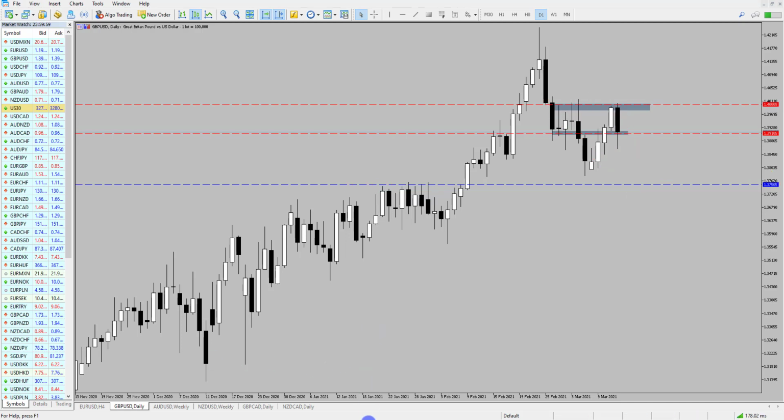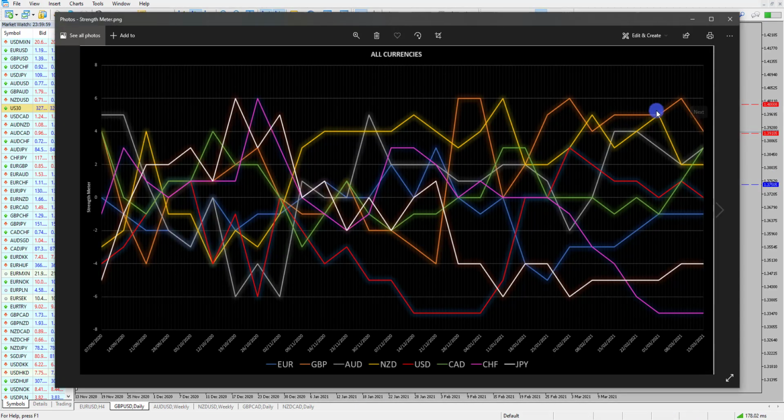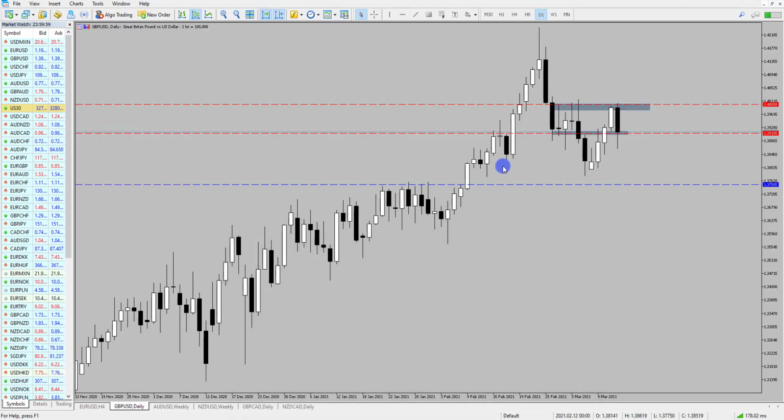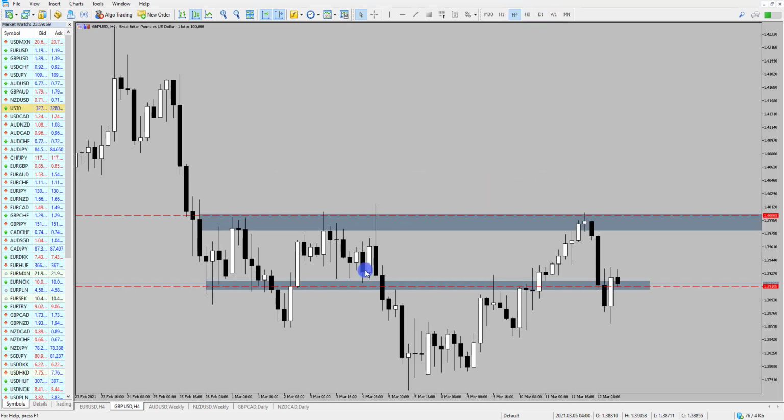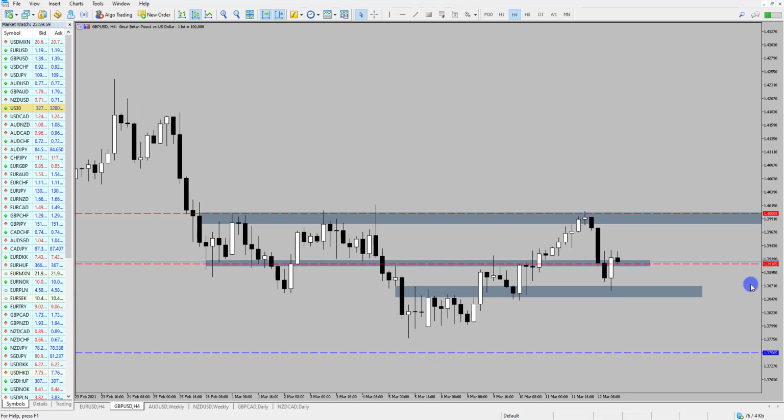Alternatively, if price takes out these highs, then we're going to see some further upside from the pound. We have to remember, despite the pound losing a bit of strength, it is still stronger than the US dollar in particular, because the US dollar is sitting at a neutral 0, whereas pound is still at +4. So that shows us that the uptrend is still technically in place here, and we can see that on this weekly chart. There's a very strong uptrend here. So we have to be a little bit careful with these currency pairs. But again, one way we can tell whether that trend is going to continue is if price breaks through this 4-hour level. If we can get below these current 4-hour lows in here, and if I just draw that with a nice rectangular box like so, if price can break the lows, then I think we'll see price head towards 137.50. Keep your eyes on those this week.